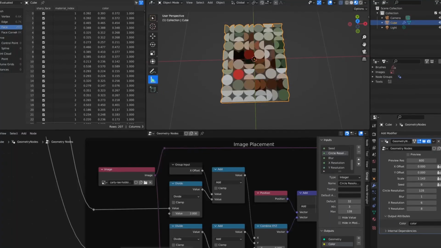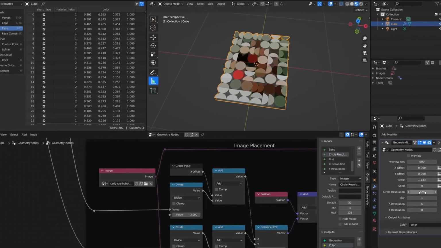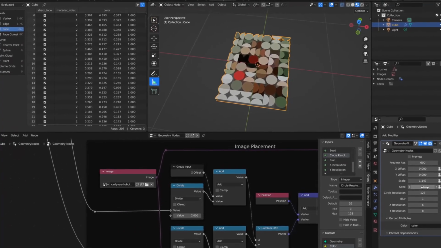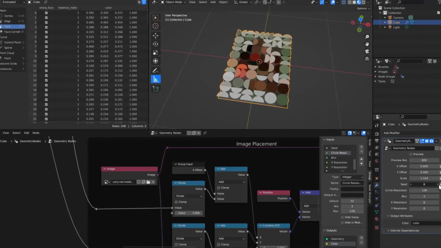With that done, I went looking for more inspiration on Google Images. I found a lot of people doing this moon pattern. I recreated a version in geometry nodes that's completely customizable. As usual, the colors come from a user supply image. The background colors get a little darker to give it some separation and contrast.